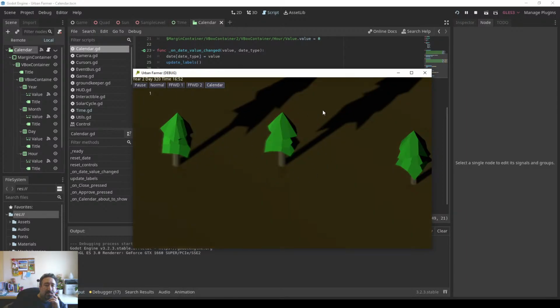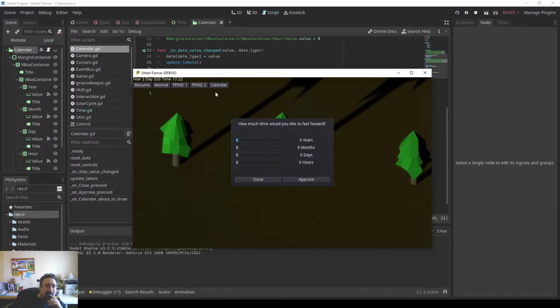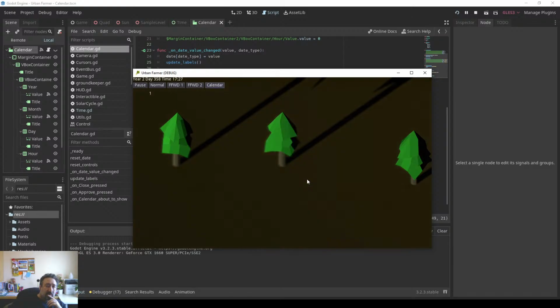But the sun also fixed. 1 month, 8 days plus 2. One more.